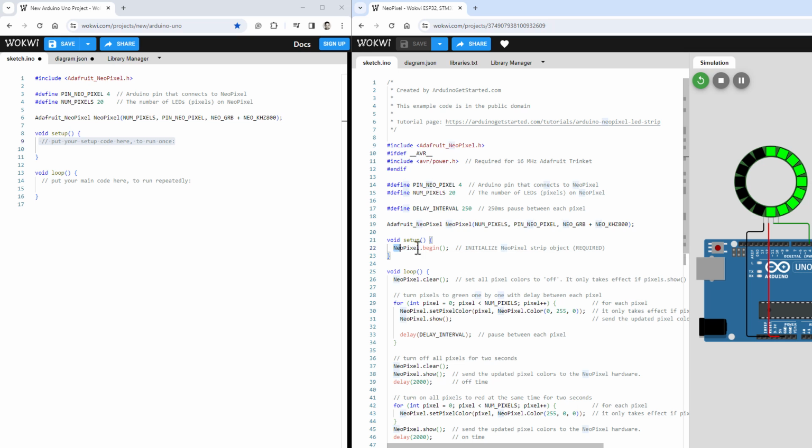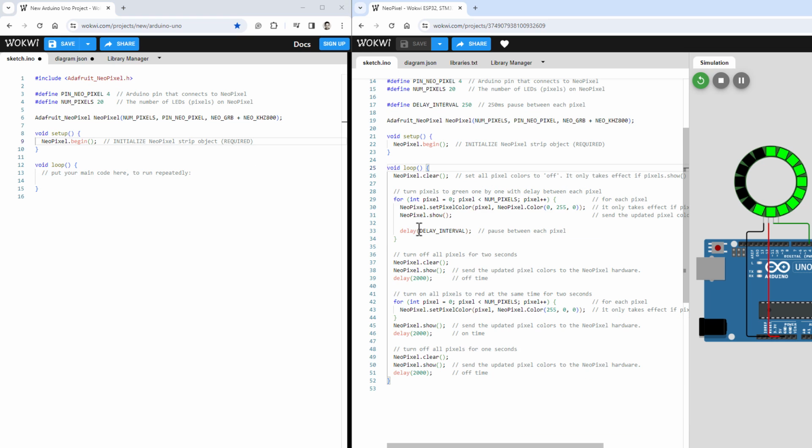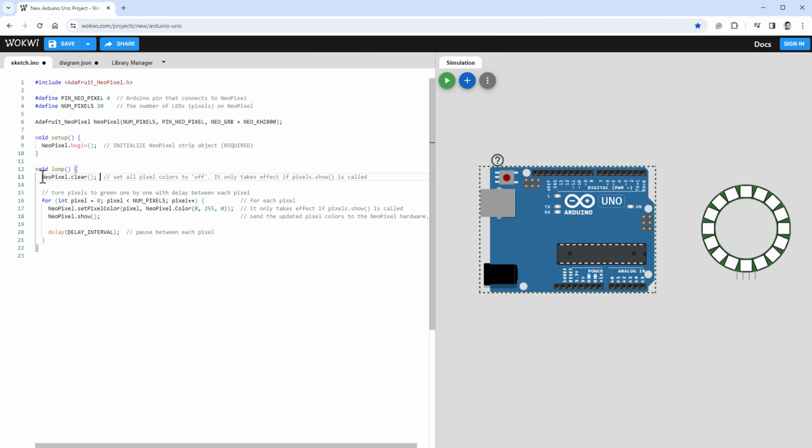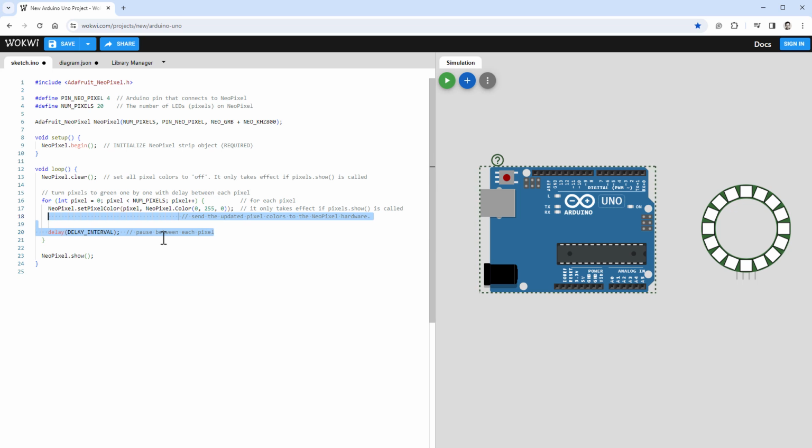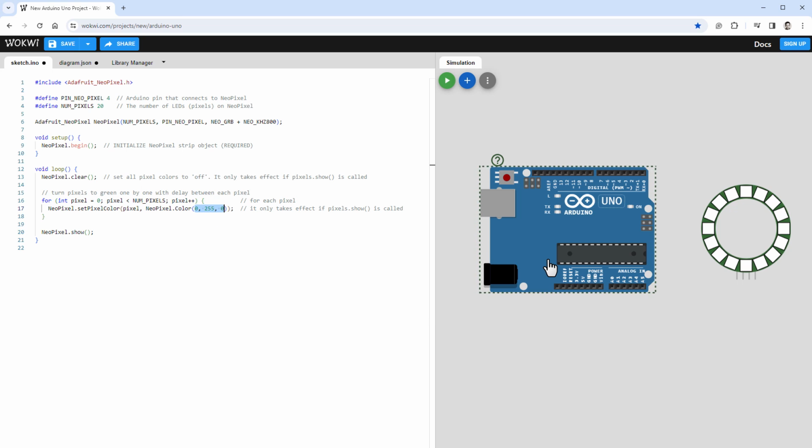Inside the setup function, we want to call the begin function, which is required, so paste it inside the setup function. And then inside the loop, I will actually copy more lines and then delete some of those. I want to clear all the pixels first, and I do want to go over every single pixel, but I don't want to show it until I set all the pixels, so I'll just move it outside and get rid of the delay. And maybe the color that I want to show is white, which will be 255 for the red, green and blue channels, and this should be a good start.